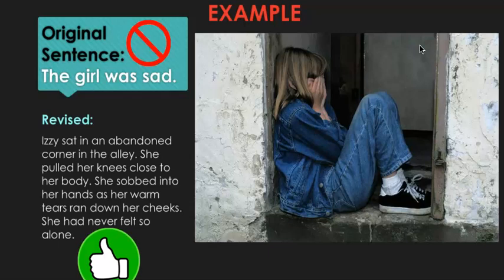What sense is that describing? See, hear, taste, touch, or smell. What do you think, Luke? Out of the 5 senses, if she sobbed into her hands, what sense is that describing? It could be touch. It could also be sight. So sometimes you'll get one description that helps focus on multiple senses. Bridger, did you have another one you wanted to point out? Yeah, the sobbing could also be sounds.